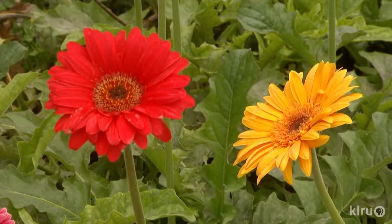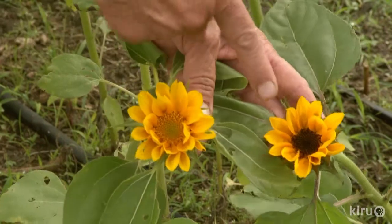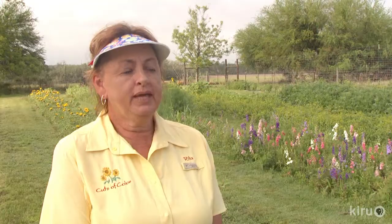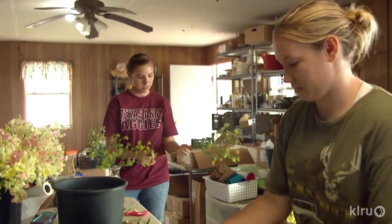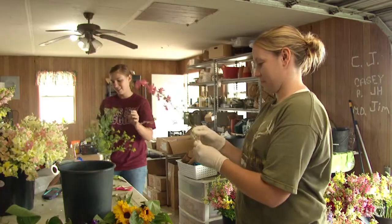She keeps your tablecloth in mind. You can tell how old a sunflower is by the rings of pollen inside — this one here, hardly any florets of pollen have opened up, whereas this one has several around that little circle. We cut into very clean buckets — we wash all our buckets with chlorine and make sure everything's really clean, and we cut into fresh water. Any vase you put your flowers in has to be very, very clean — you put flowers in a dirty vase and you're killing them. I always tell customers to recut them just a little bit. Use half the flower food packet first, then after two or three days pour the water out, reclip them, and put the rest of the food in with fresh water. The people that do that, the flowers last.